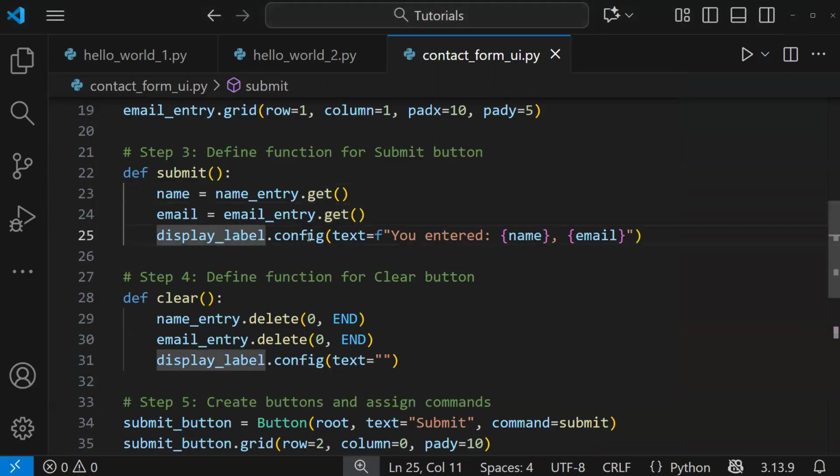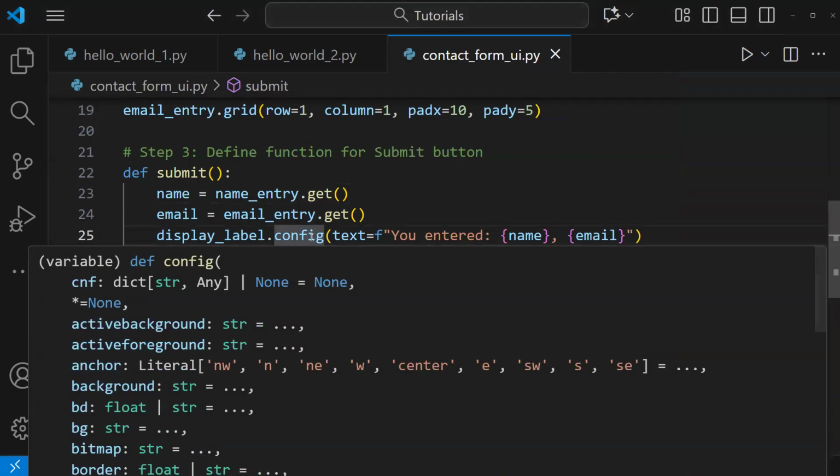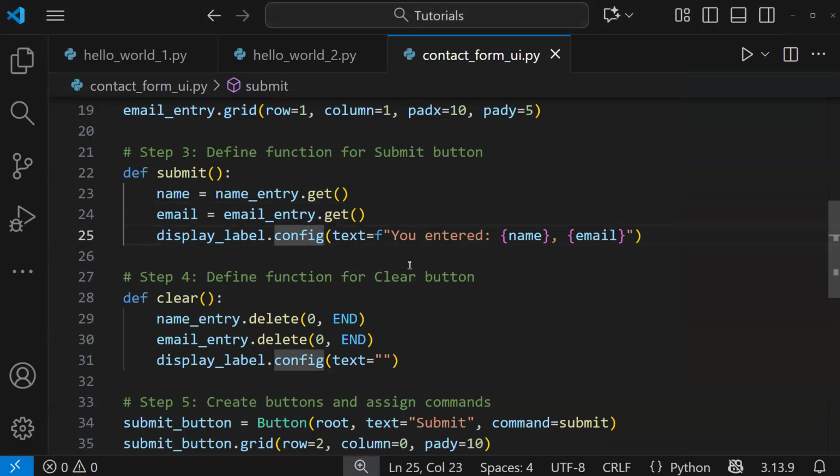And then we use the display label config, meaning we're configuring the display label to display this particular text string, which is you entered whatever the name is, this variable, whatever the email is. And you notice I'm using our F strings that we've used before because output, just like our command line, is text. Input is text. In and out is always text.